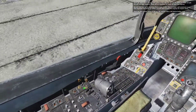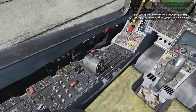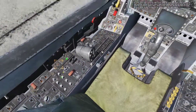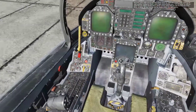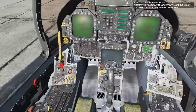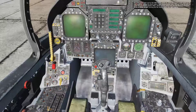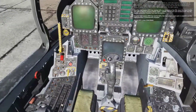Place the APU control switch in the up or on position with a left mouse button click. Once the green light next to the APU switch comes on, move the engine crank switch to its right position — marked by the bar — with a right mouse button click. This will allow the APU to power the Air Turbine Starter, or ATS, which in turn allows the Aircraft Mounted Accessory Drive, or AMAD, to start turning the fan blades within the right engine.